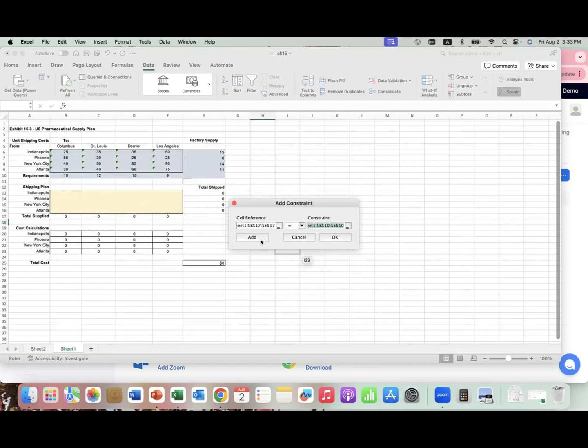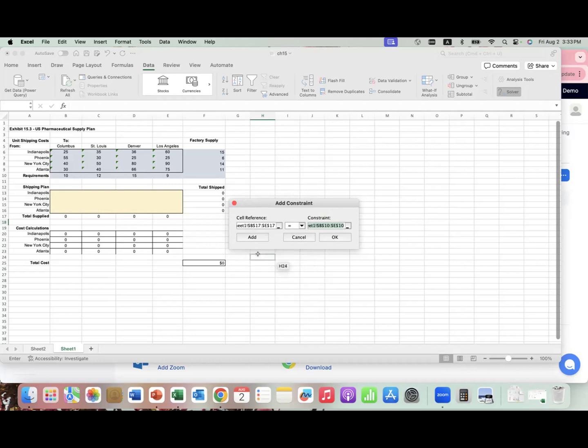And actually we have 3 buttons over there. Last time I clicked OK because I wanted to show you the constraints we had already inserted into the solver. But if you inserted something wrong, you can click Cancel, then you go back to the solver window.